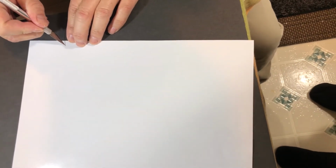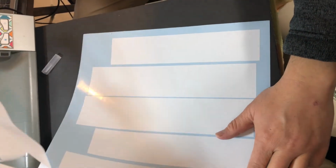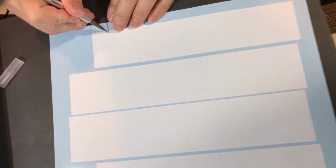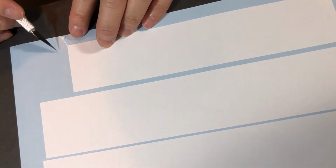Here's one of the rectangles. So I just start peeling away at the vinyl. So these rectangles are the numbers. Then I start pulling the vinyl away from the numbers.